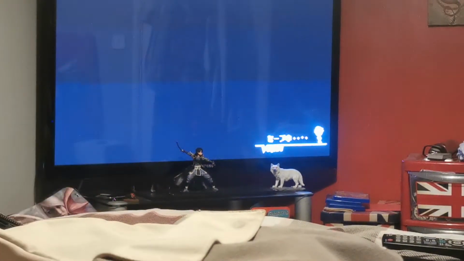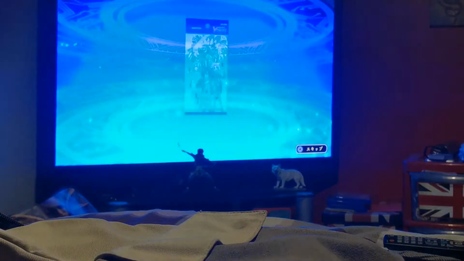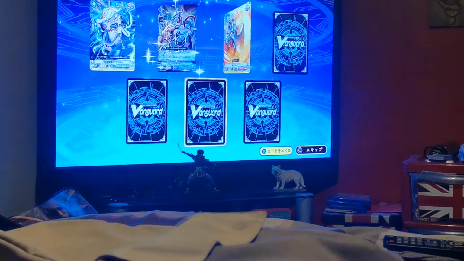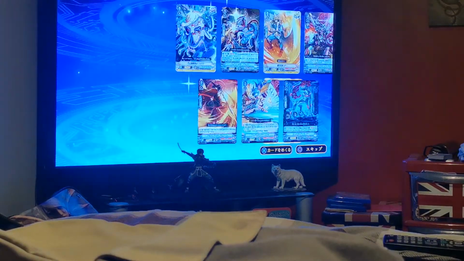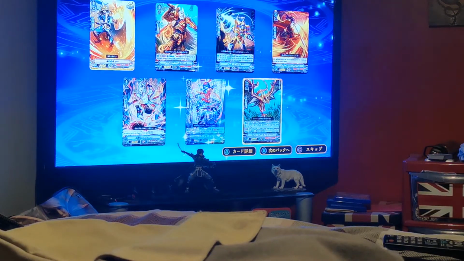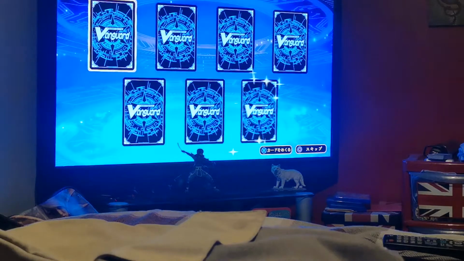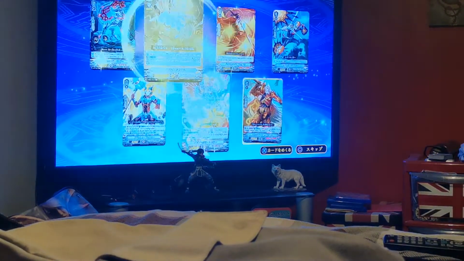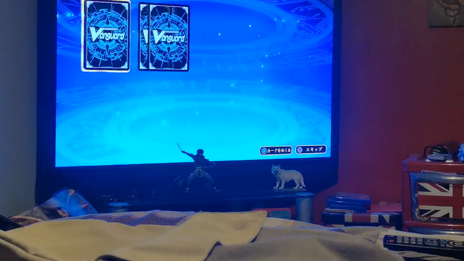Right. Now, ladies and gentlemen, place your bets. I am going for Spinning Valiant. I'm going for Draconic Overlord. Right, it's been called. You can double tap X, or you can just hold it. So second pack, we got Double. Don't need it. Third pack. No. Okay cards.